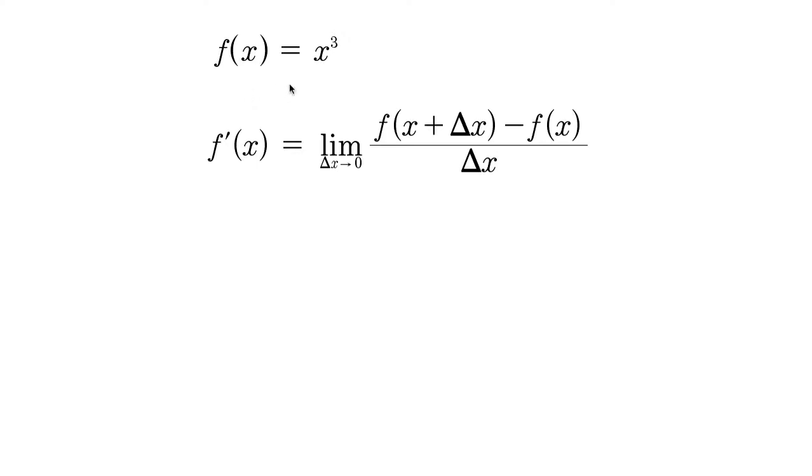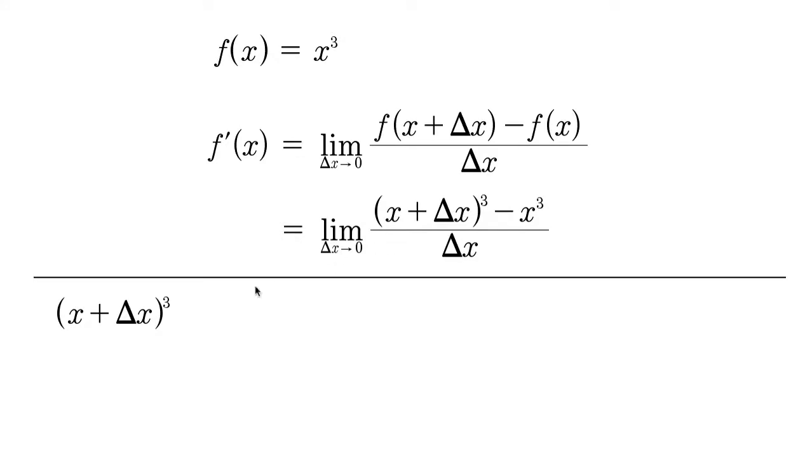The function we have here is x cubed, so that says whatever you stick into f, you cube it. Here it is, x plus delta x, whole thing cubed. Now how do you multiply this out? How do you actually expand x plus delta x cubed? It's not just x cubed plus delta x cubed, right? There's a lot more to it. Let's take that on the side.